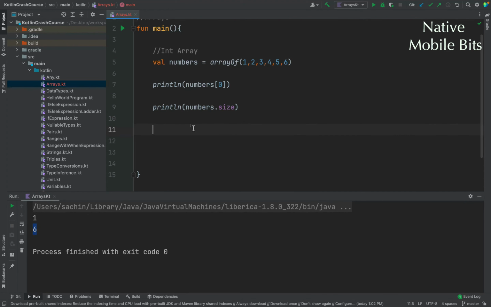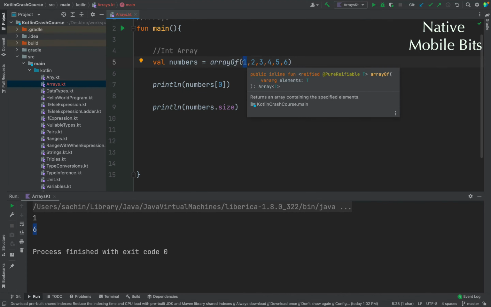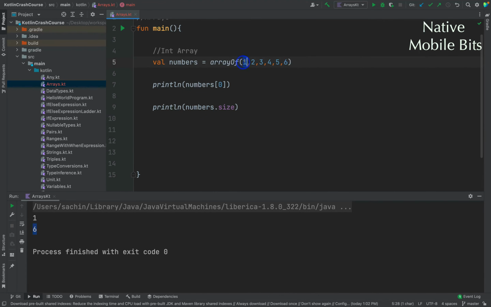In order to update the value of any element in this array, first of all we need to take a reference to it. Let's say we want to update the first element and put the value 10 here. We know that this is at the 0th index. So first just take a reference to it like this, numbers 0, and now we can assign a new value here. We are already printing it here. Print numbers 0, it is printing 1 before updating the value.